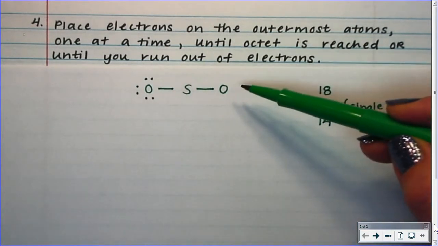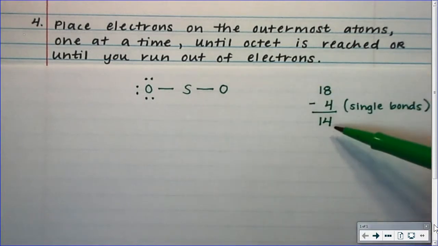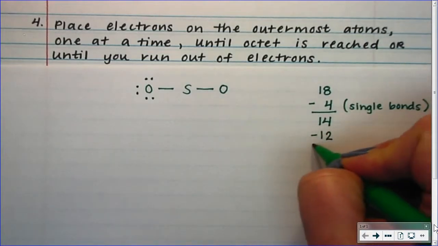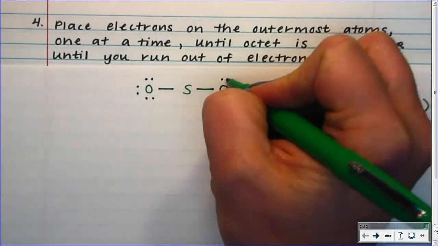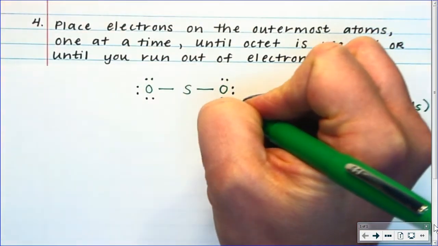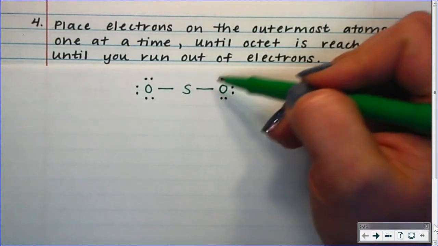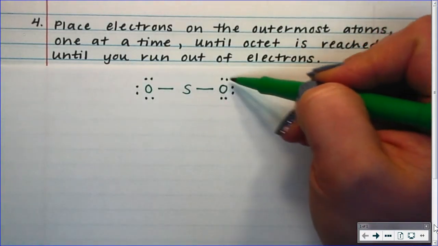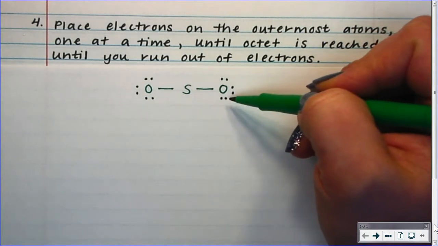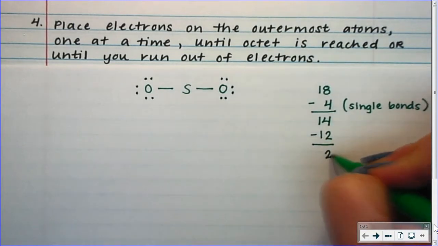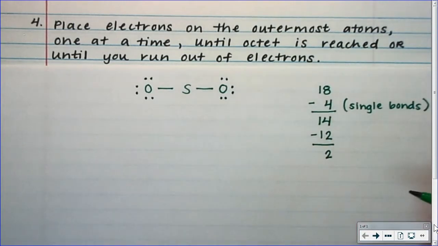Now we can go on to the right-hand oxygen and place 6 more. Thus, we would be using 12 electrons in this step. So I will go ahead and write that math down and add our electrons. Again, this oxygen just mirrors the other one, but just for some more clarification, we have 2 electrons in the bond, 4, 6, 8. Thus, we have reached octet at this point. 14 minus 12, we have 2 electrons left over for step number 5.